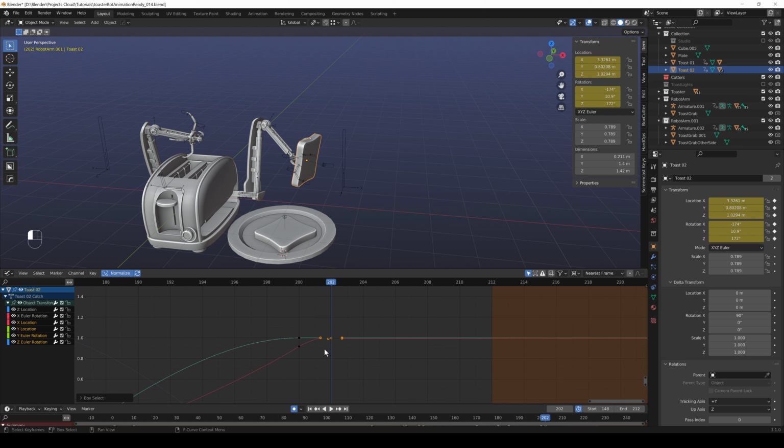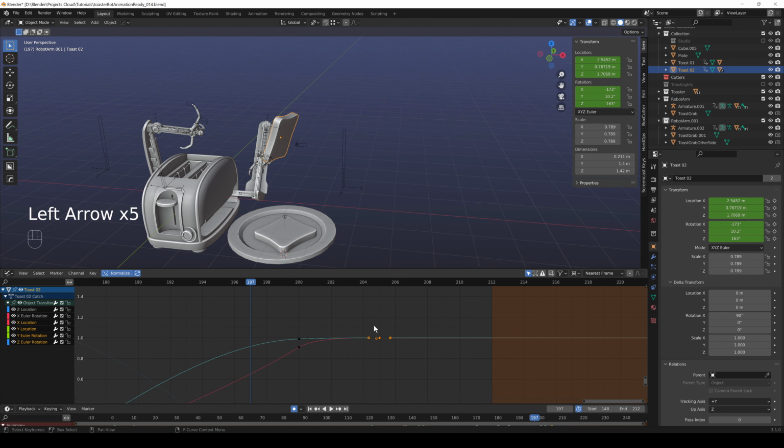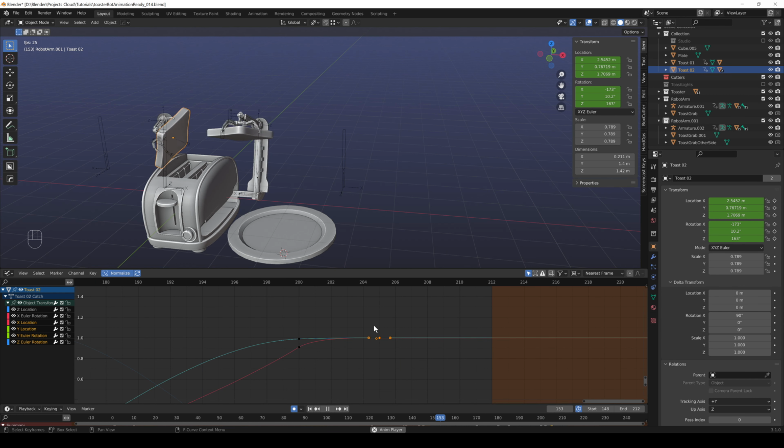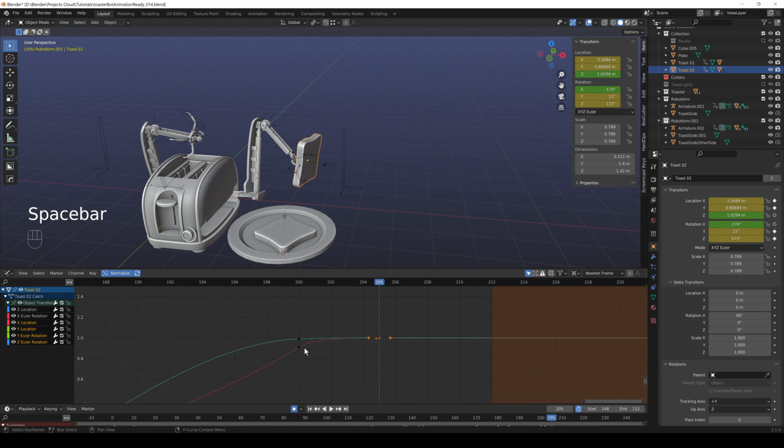Maybe have this take a bit longer, the slowing down. So kind of like here. That could look more interesting. Catch it. And maybe even, let's see if we have a little bit of wiggle room.